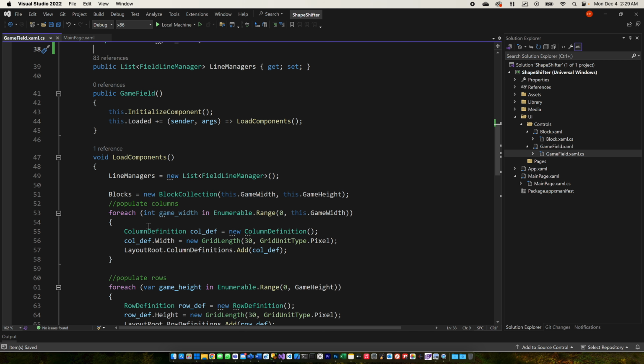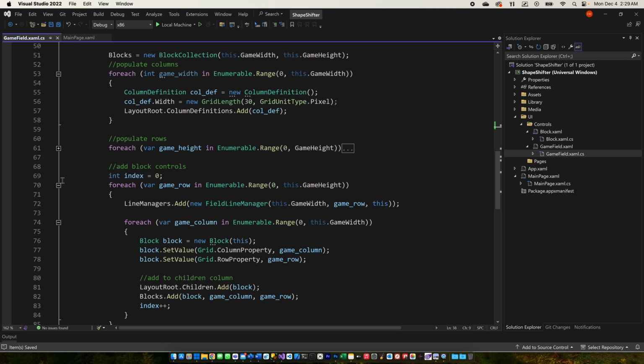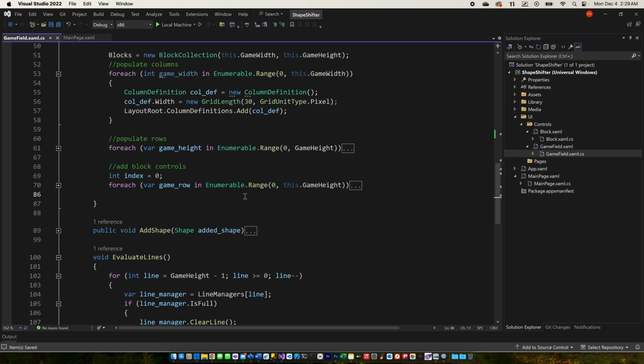Then when components are loaded or after they're loaded, we should just set up the timer.